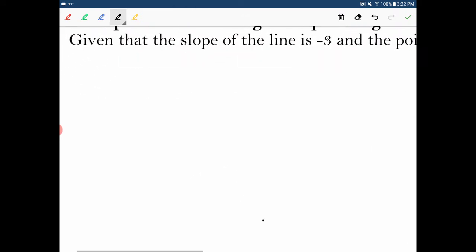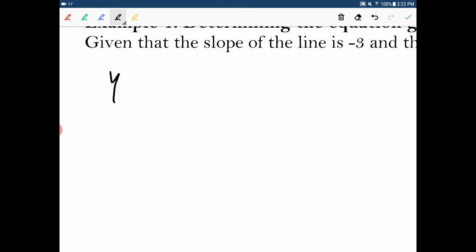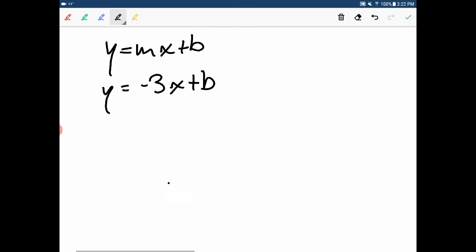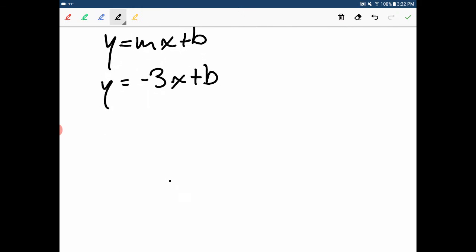To begin with, always start by writing out your y equals mx plus b for communication marks, of course. And we'll say, okay, so then we know that m is equal to -3 because that was provided to us. Right now what we're missing is just that b value. So we're going to sub in this point, the (1, 3). Don't get them mixed up, because they appear in different order, since the y is first here. So the y is equal to the 3 and then the x is equal to 1.